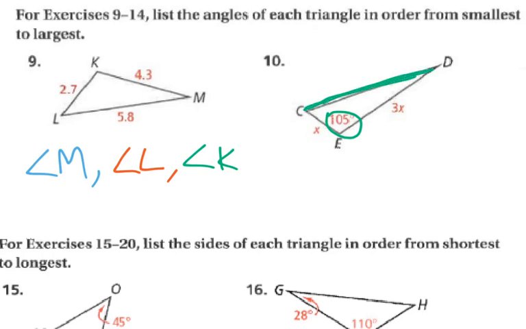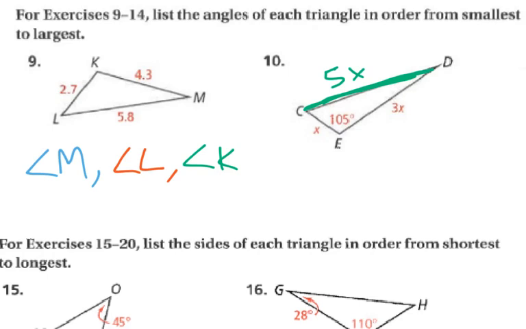So if we're looking at these sides, it could be 5x, let's just say. We don't know what it is, but let's just pretend that it's 5x. As long as it's bigger than 3x, we're fine. Now that we have the sides, we can do our job, okay? We know that 5x is the largest side, so therefore E would be the largest angle.